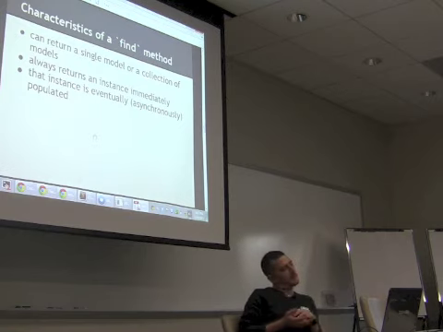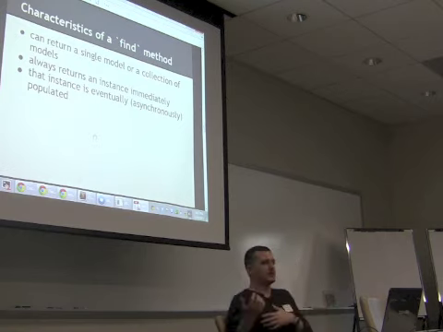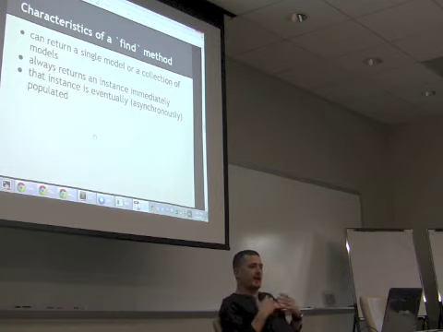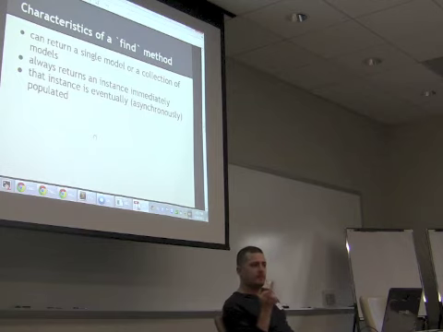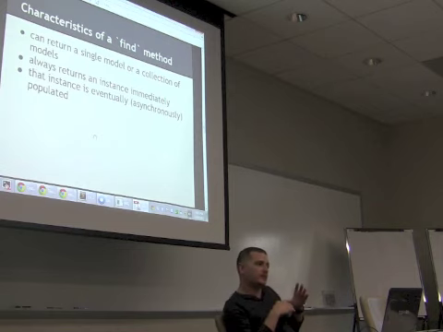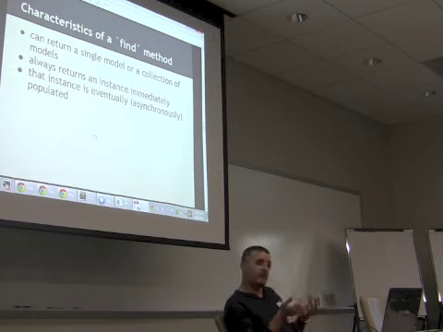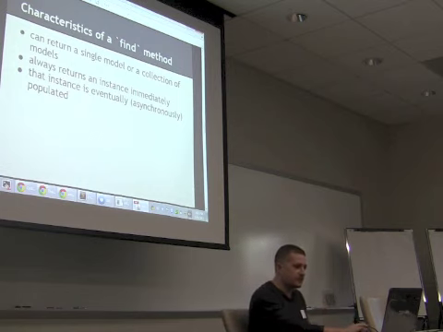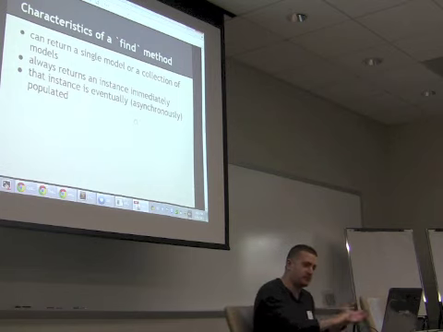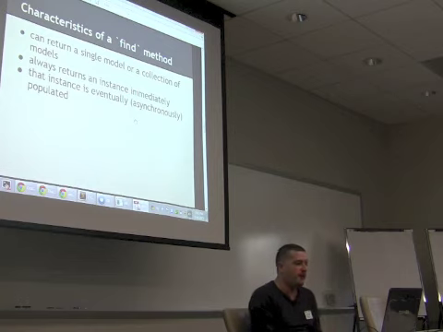So a find method can return either a single object or a collection of objects. In the example of loading post number 13, our find would return exactly one post model, right? But what if we were loading the index page where we're listing all of the posts on a website? We would call find with no parameters, and we'd get back a list of all of the posts. So the first thing to note is that it can return a single or a collection.